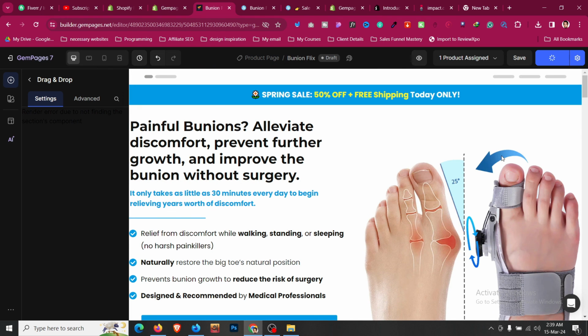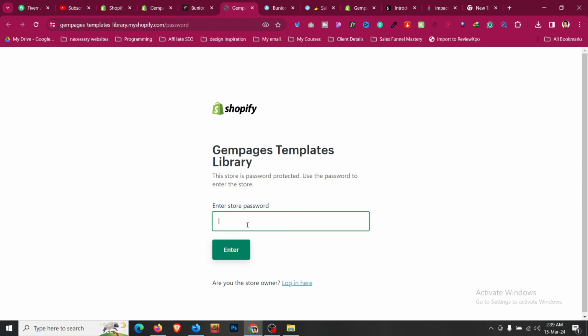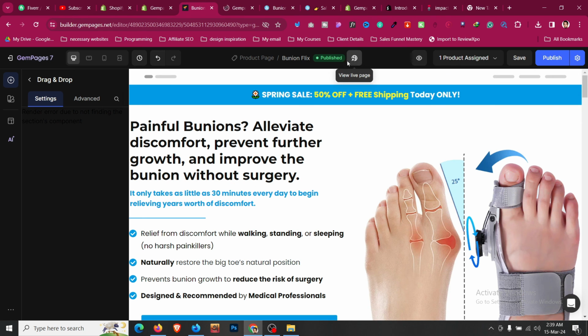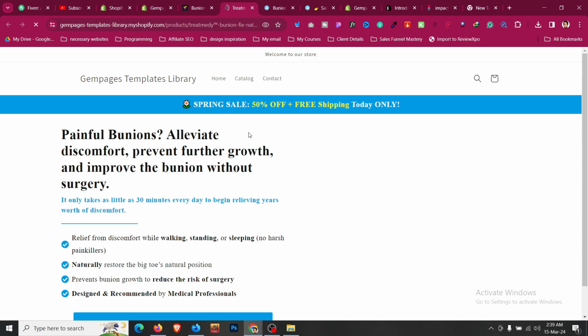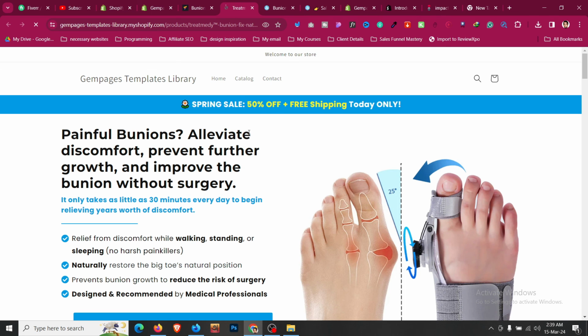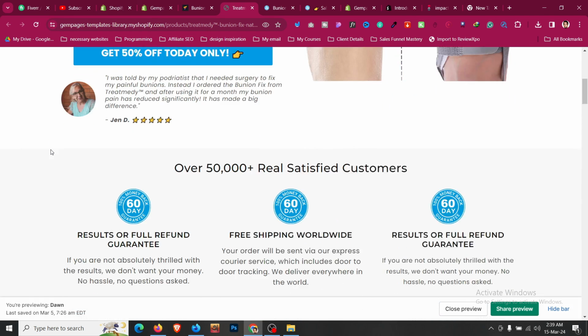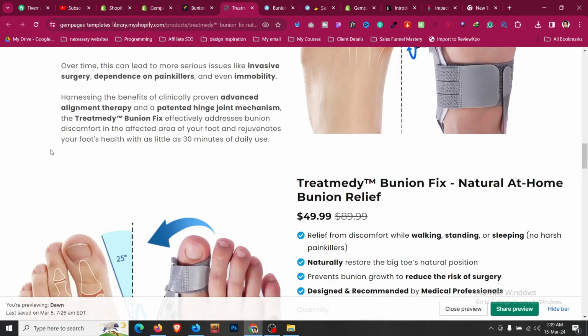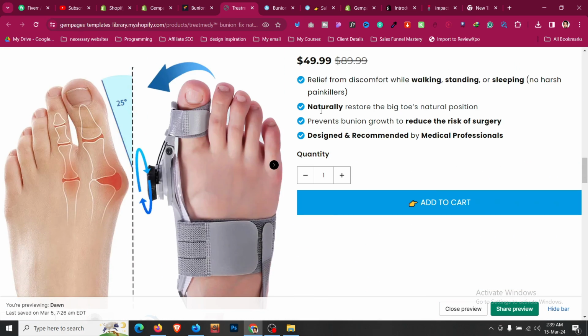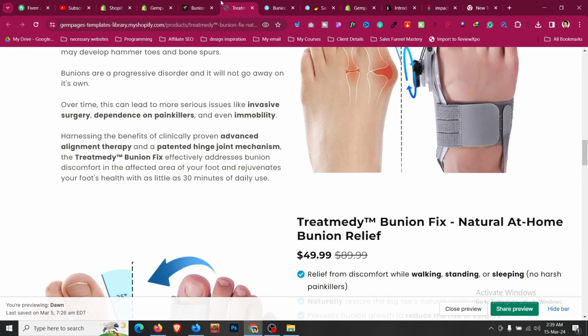So click on publish, and then you can wait for a few moments, and this will be published. Click on view live page, and then you can see it is a password protected store. So I'll put the password, and then I'll click the view live page again, and now you will find that our custom product page is there. It has replaced the default theme design with our custom layout we designed with Pagefly, which is looking fantastic and nice. But this is not what we wanted, so we need to fix that.